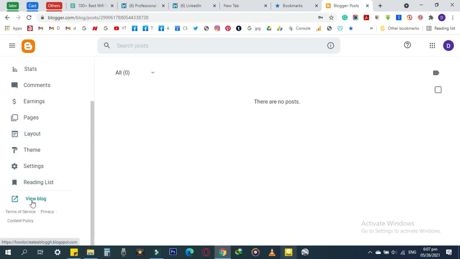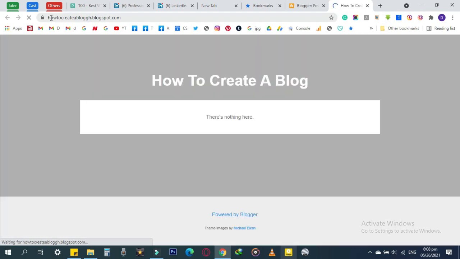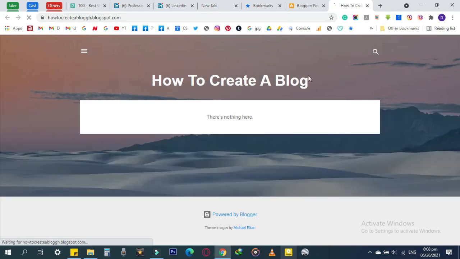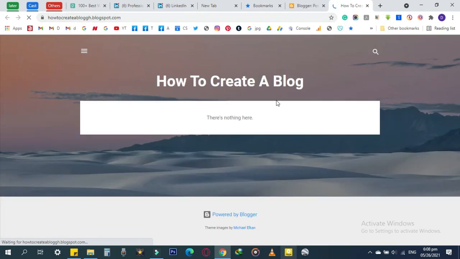Now that we finished creating our blog, let's see how our blog looks like at the initial stage when nothing is there. So when we start creating or posting or publishing articles, you are going to find them on the screen here, just like this. But there are a lot of things that we need to do to get a good layout or a good design of our blog before we continue with the other things. So all the posts that we'll be creating and publishing will appear here.